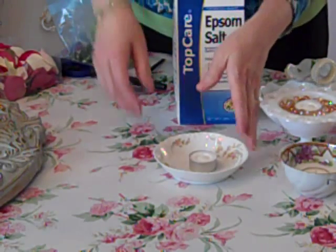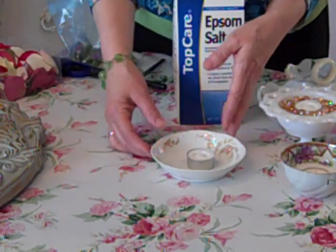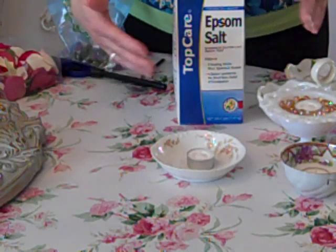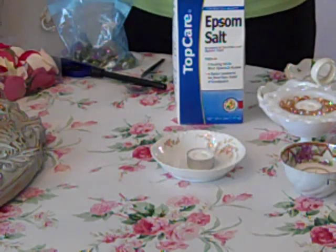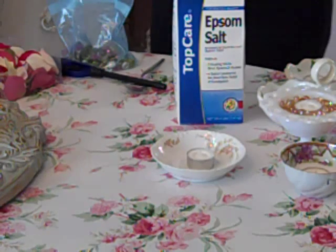Tea lights are wonderful to use at each place setting if you're doing a dinner party, or down the center of a table in between your florals or whatever else you've used as your centerpiece. In a bathroom, when you're entertaining, you want a little light in the bathroom. A little tea light done decoratively is a wonderful little touch. So lots of ways to use them.